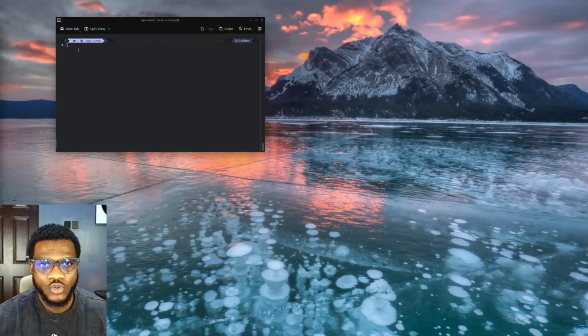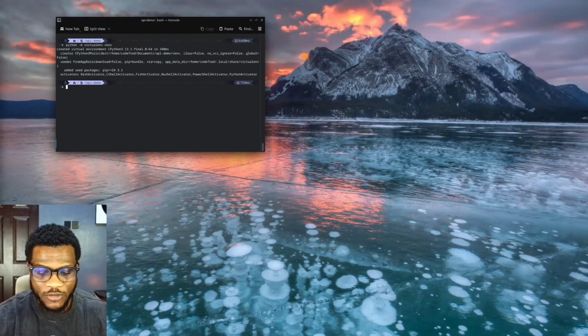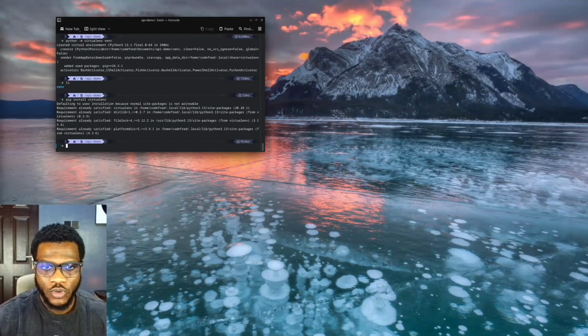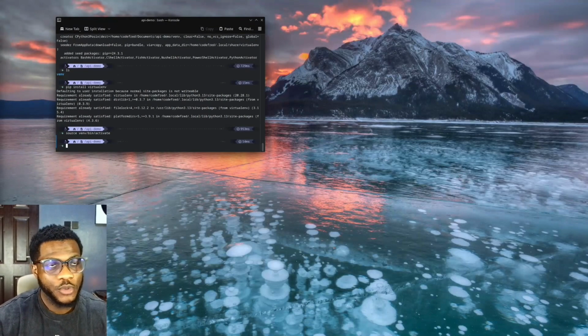To get started with building an API with an SQL database and Dockerizing it, the first thing we want to do is create a virtual environment. The simplest way to do that in your console is to run python -m virtualenv, then the name of your virtual environment. This created a virtual environment, but in case this doesn't work, you probably want to pip install virtualenv, which I already have. Now that we have a virtual environment, to get within it, we run source and activate. So now we are within our virtual environment.